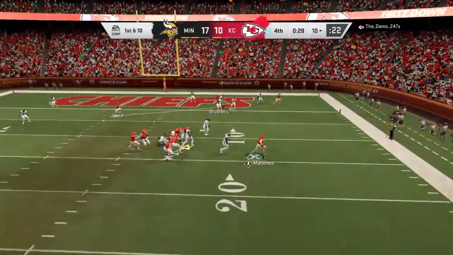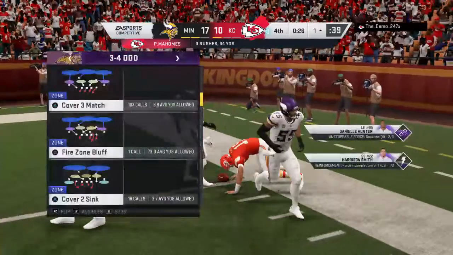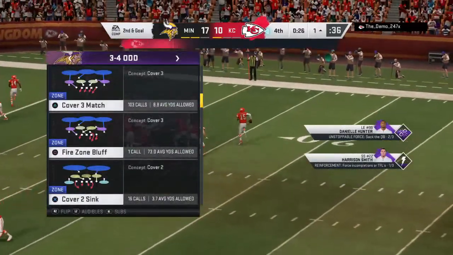He's back to throw. Rolling to his right. Now he'll pull it down. It's a 9-yard pickup on the play, and that'll make it second and goal.